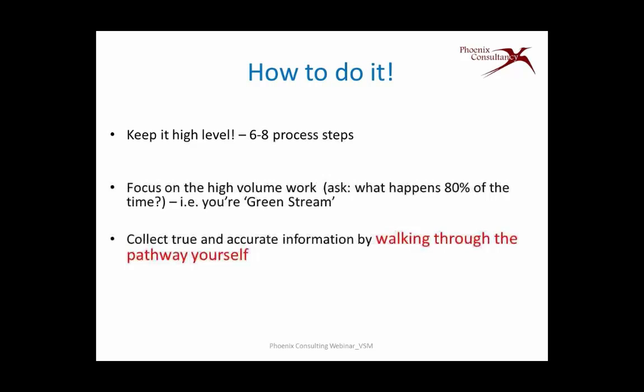So how do we do it? Well, remember, we're talking about value stream mapping, not process mapping here. So keep it relatively high level, and don't do the nitty-gritty detail of what actually happens at every single step. Focus on the really high volume of work. Now, we call that the green stream. This is the regular, the run-of-the-mill stuff that happens 80% of the time.